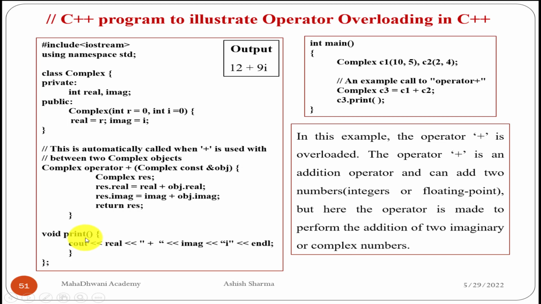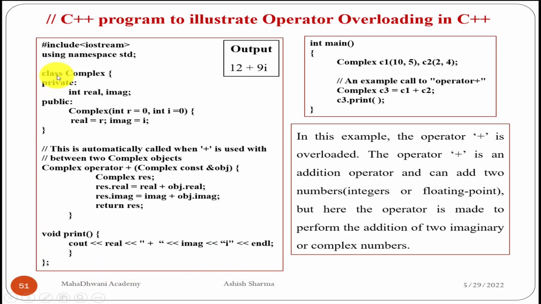Now here we have one more method. The name is print. The return type of the method is void, and we check here cout real. It will get the value from the real part of the complex class member, and this is only the string type, so it will be printed directly because it is under the double quotes. Then the imaginary part of the variable of the class, it will receive the value from here. Then it is only the formatting of iota with the imaginary part, it's showing the imaginary part, and endl.